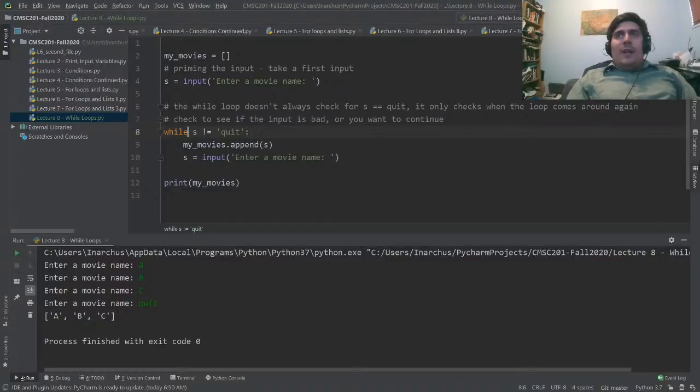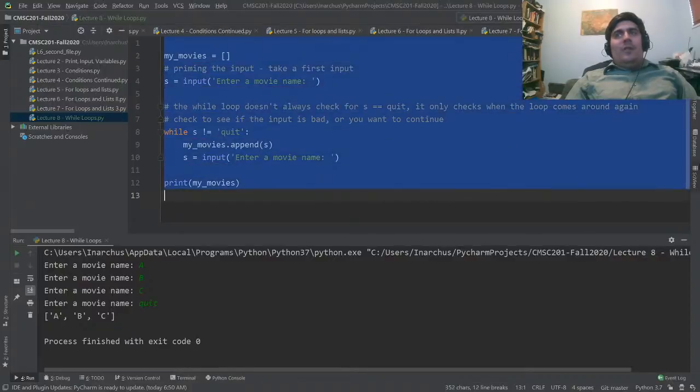So you don't check if S is equal to quit, because that's your quit condition. You want to check if S is not equal to quit. Should we normally prime an input when using while loops? So when you're using while loops for input validation, yes.